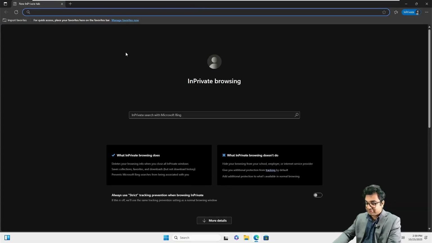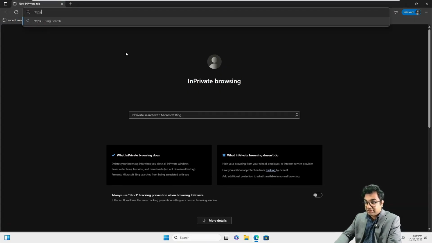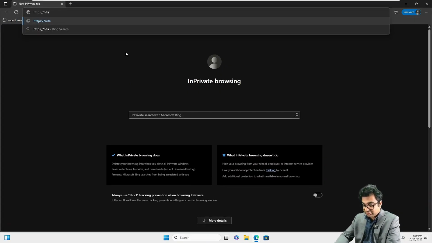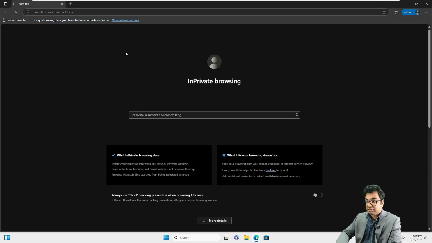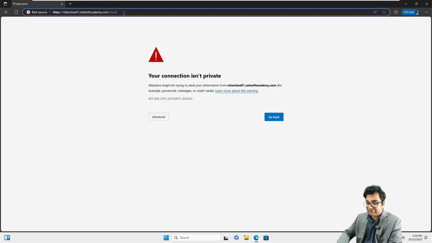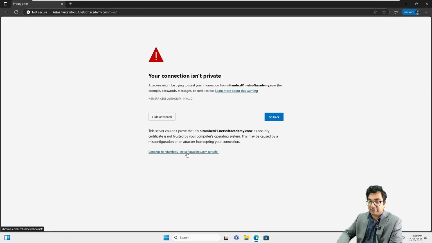Sometimes, like I said, lack of memory causes certain graphical elements to not listen to me. netsoftaccademy.com/OWA/. Now I'm going to copy this link here because this is the same link that will be used for everyone.